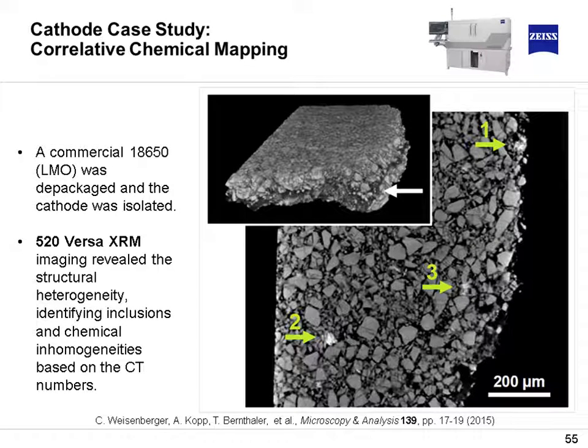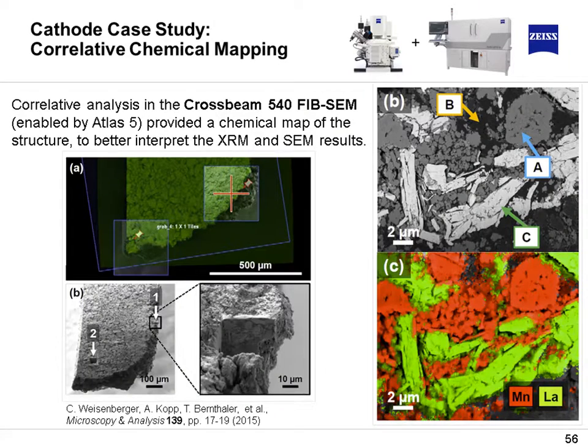Now we're in the midst of doing this on a number of other types of materials coming back to batteries. This was the subject of a webinar last year, I believe, with Timo Bernthaller's group in Germany, in Aalen, using a very similar approach to look at these inhomogeneities within, this is the Versa data set and a virtual slice. You pick these out and want to explore the chemical composition of these in more detail, and that was done through an EDS approach, but only after it had been aligned in Atlas V.